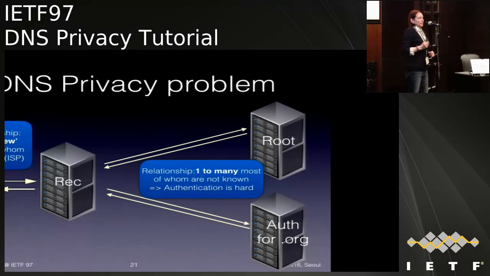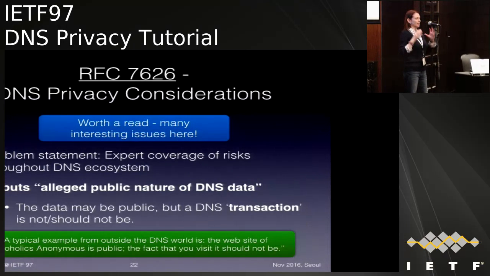So the first thing that the working group did is it decided to enumerate the problem space, and it produced RFC 7626. Now, this is a highly recommended read. It basically goes through the kind of situations that I talked about in the first part of the discussion today, but in much more detail, and it also goes through other cases of leakage. So that's really worth looking at to understand the details of what's going on.